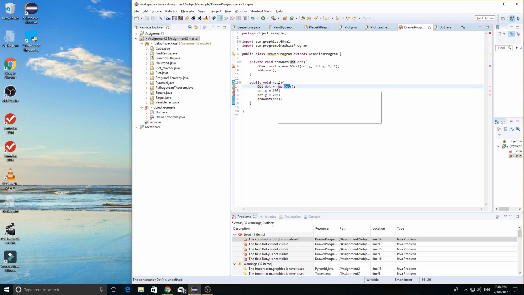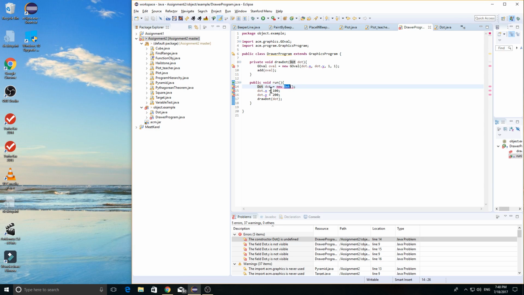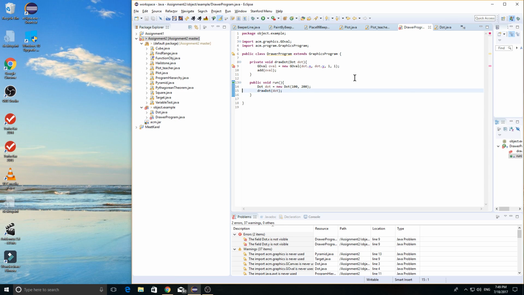When you say new dot, you are calling the constructor. And the constructor needs two parameters, x and y. Since I want x to be 100 and y to be 200, I give it the values here. Now, looks good?